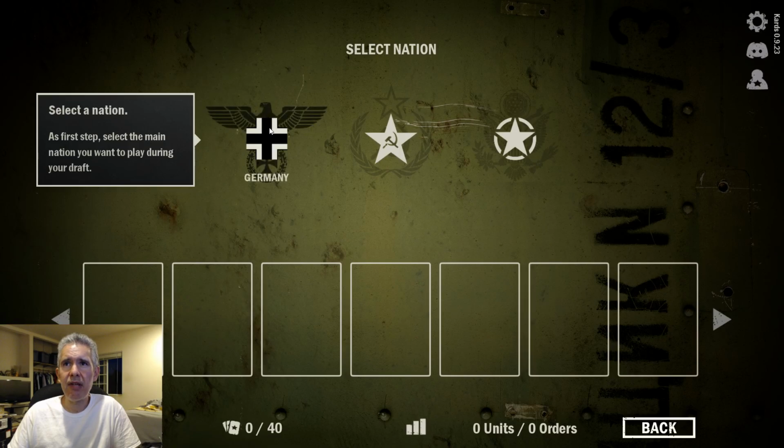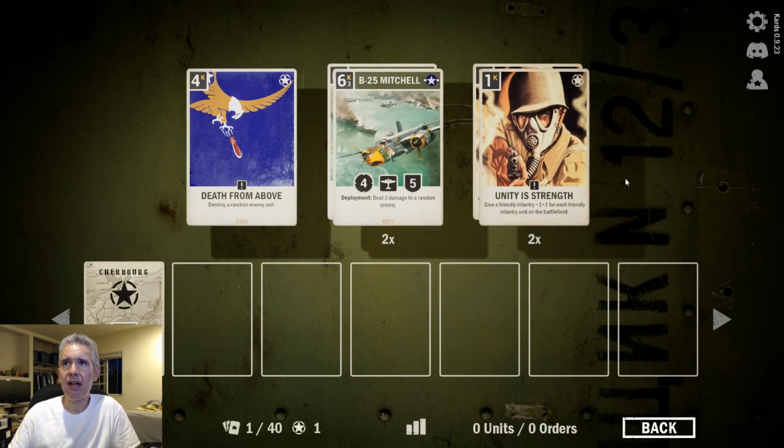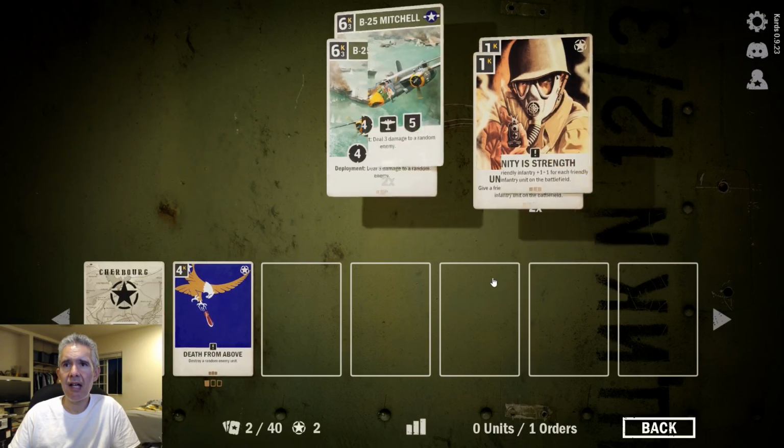All right, select a nation. So we have Germany, Soviet Union, and U.S. This reminds me a little bit of Hearthstone, actually. Hearthstone has that same thing where you pick some heroes. Let's see. Soviet tends to be more token aggressive. Germany seems a little bit more controlling. U.S. is pretty cool. I guess we could just choose the good U.S. of A. All right, so we have some selections here.